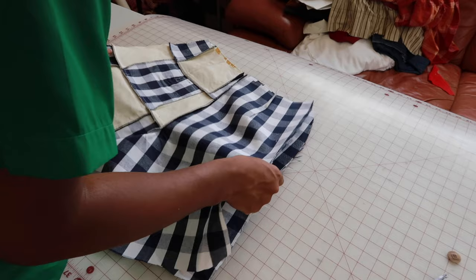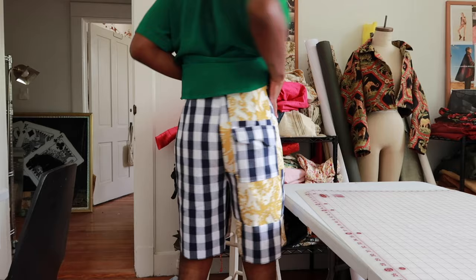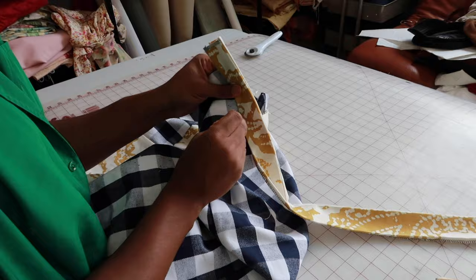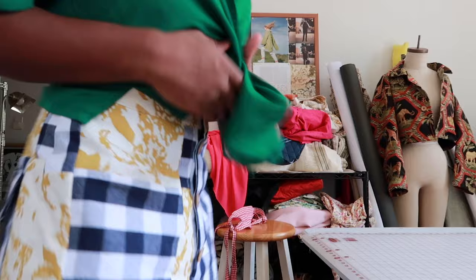I did a little fit test on how it fit in the waist — I took it in just a little bit more, but I loved where everything was sitting. Then I had to figure out a hem for the bottom of the short. Lastly, I threw on the waistband, sewed that down, and also hemmed the bottom, and then I was done. I added a clasp to the waistband just because I thought it would be better than adding another button.